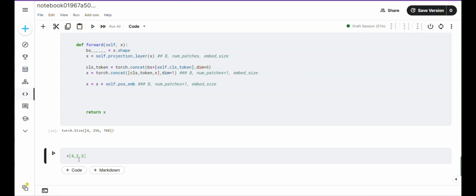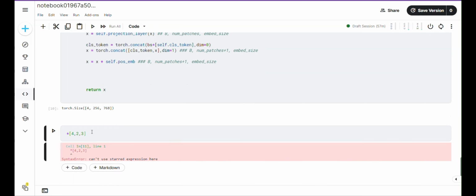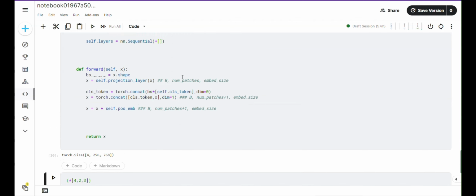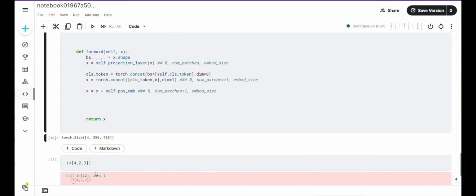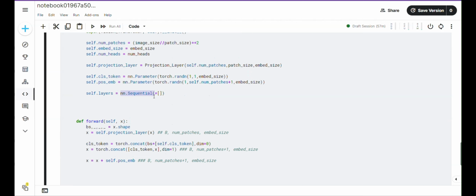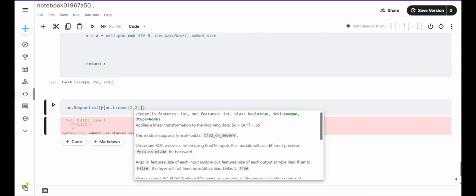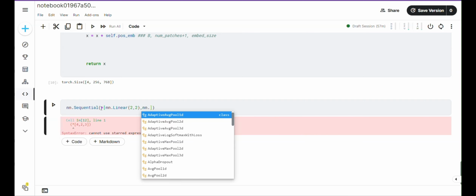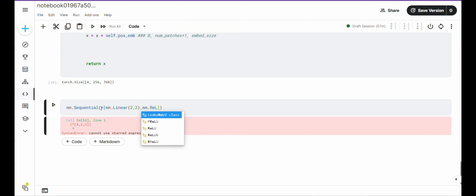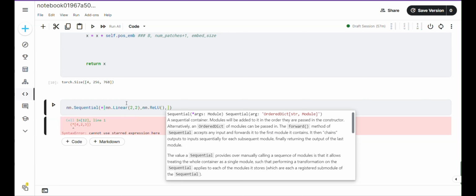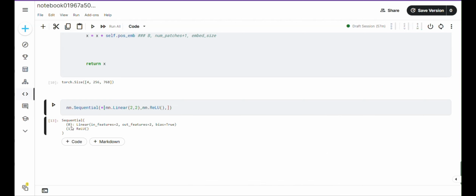You have a list and if you put a star, it will unpack it.